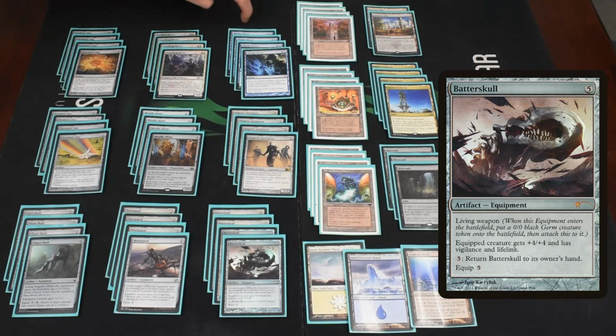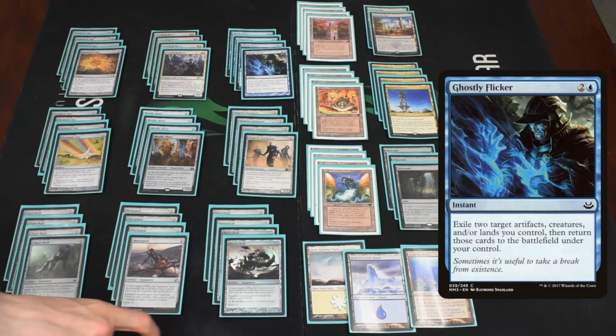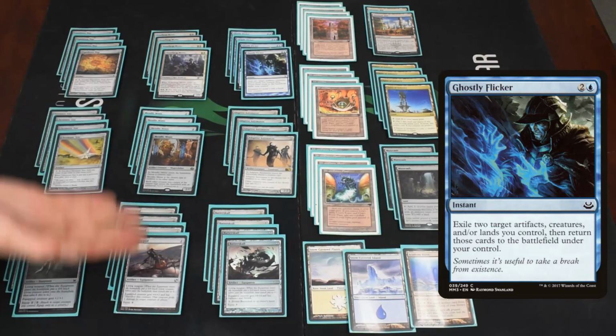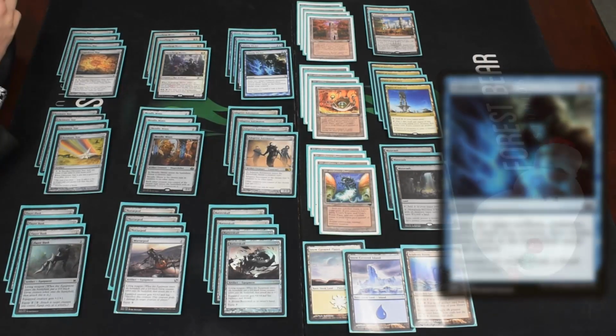But yeah, the real MVP here, Ghostly Flicker. So exile 2 target artifacts, creatures, and/or lands you control, return to the battlefield under your control, 3 mana, instant speed. Very good with these living weapon cards, because you just exile the equipment, the token stays around, hopefully, and then you get a new one. It's pretty good, and it goes 2 at a time, so it's almost like you're getting 2 free creatures out of the deal. It's sweet.